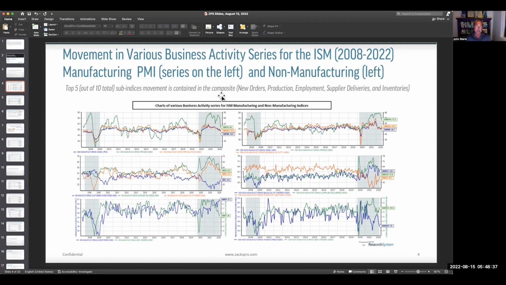So the way to think about the ISM series is they've got 5 that they run into a composite. They've long collected those. 5 more they've learned over time they like to add, and they'll collect them separately. For example, customer inventories, looking down to talk about what you think your customers are going to do. And we're going to see that collected in here over on the blue line. This line, customer inventories, is actually not in the composite indices, but you can see it's critical for understanding what's happened during the shutdown period.